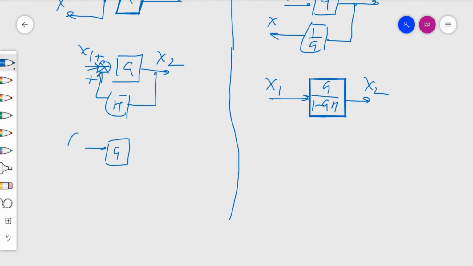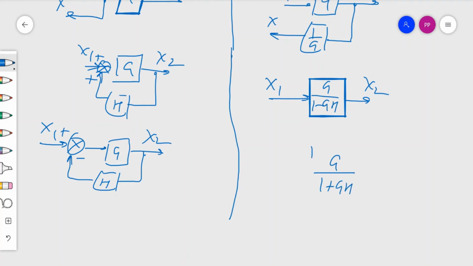Similarly, there is a summing point where x is entering, and x1, x2 and the feedback signal are negated, compared at the input. So this is equivalent to G divided by 1 plus GH for a negative feedback system. This is the situation, this is x1 and this is x2. So with the knowledge of these basic transformations and simplifications, let us try to reduce a big block into a simpler equivalent single block.